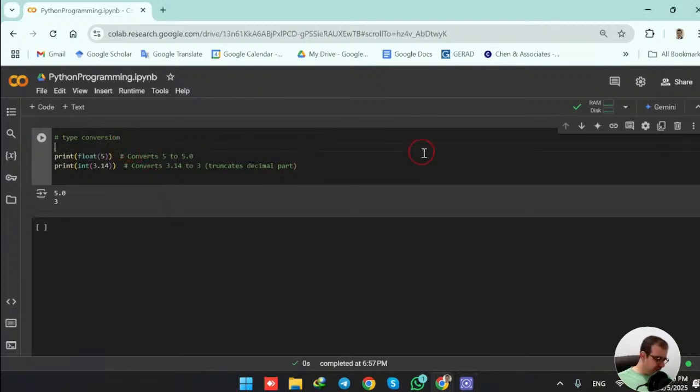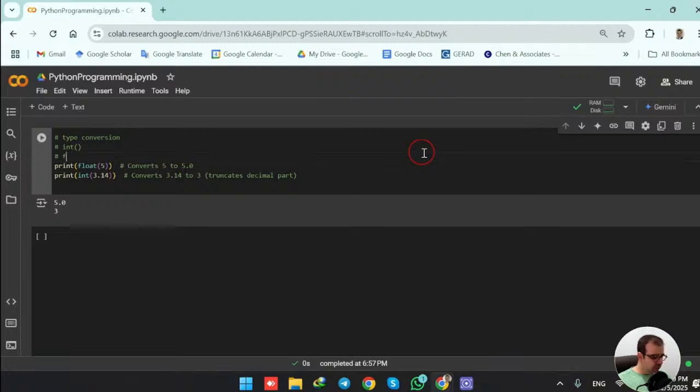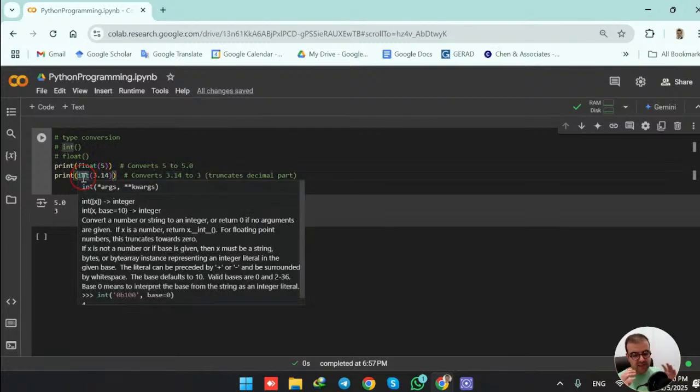In today's video, we are going to again talk about type conversion. Previously, we learned that we can use, for example, the int function or float function to convert any other types of variables to an integer or to a float. Here, I'm printing out the variables like this. So I'm having the print keyword, and within parentheses, I'm having float of 5. So I would like number 5 to be printed out as a float number. And also, I would like the value 3.14 to be printed out as an integer.